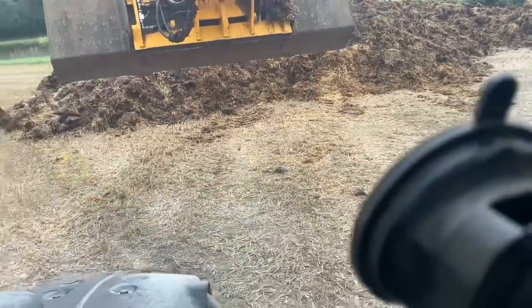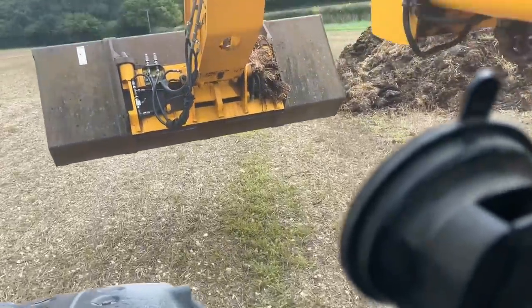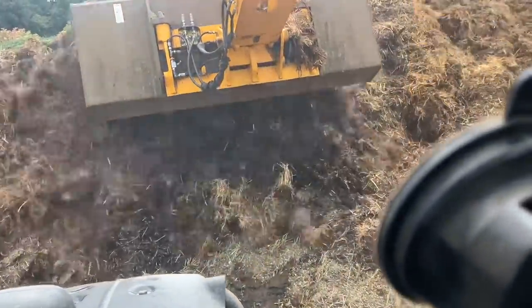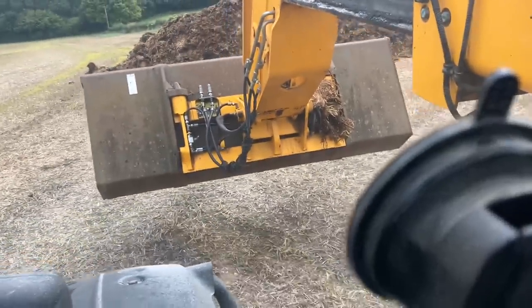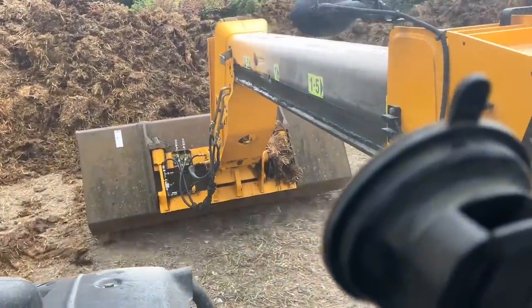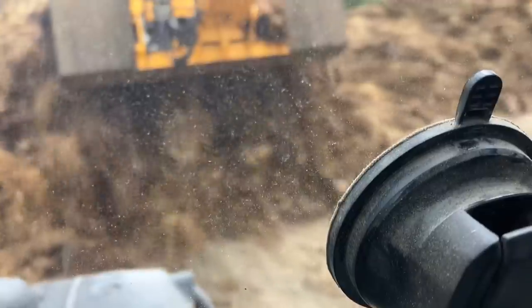I'll definitely do some video next week when I do some more drilling because the drill's been going really well — chuffed to bits with that Cochlear drill, it's been going like a dream. We did end up putting 70 hectares of oilseed rape in the ground. Simon planted it with the Amazon cultivator — it was the 10th of September. As expected, it has been hammered by the flea beetle, which is really annoying. Some fields are better than others.